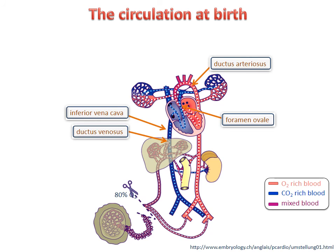As breathing begins, air gradually replaces the fluid in the alveoli, which is pushed out into the interstitial space from where it enters the capillaries. Air filling the alveoli brings oxygen into the lungs. The oxygen is sensed by the pulmonary arteries. In the same way that hypoxia constricts the pulmonary arteries, at this time the increased oxygen levels dilate them. This reduces the pulmonary arterial resistance and increases the flow of deoxygenated blood to the lungs.